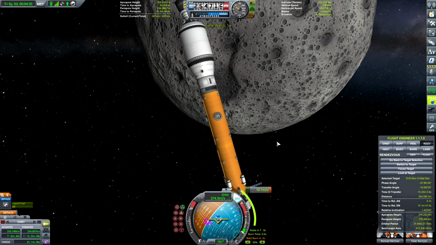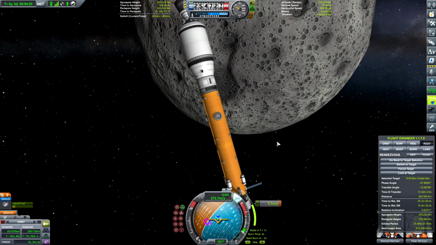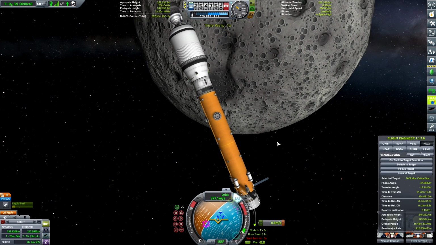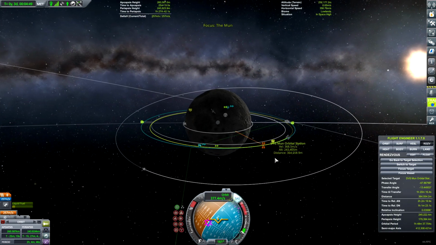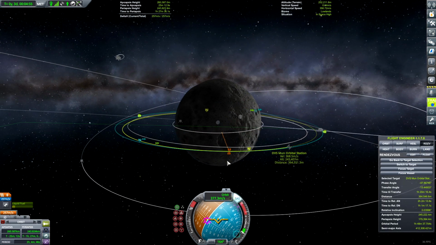Okay, here we go. Let's do the burn. And just, there we go. Alright. Very good. Let's see what we ended up with. 1.1, that's not bad. Okay, so we're going to go ahead and fly over to here.